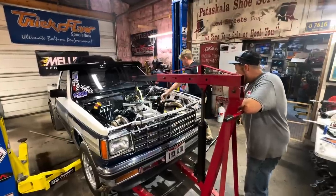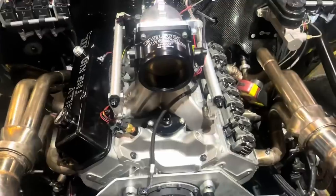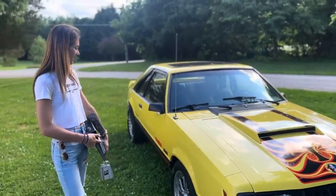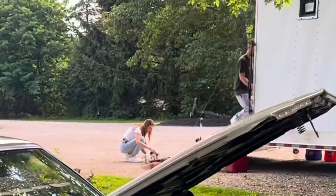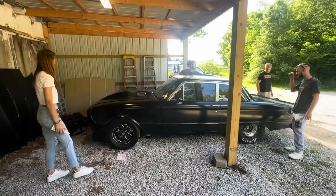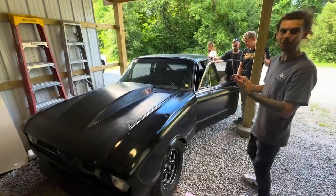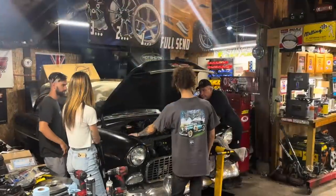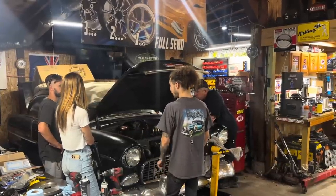We had just got the engine set back down in the truck when everybody showed up from House of Pearls — Nikki, Paul, and Jesse came down to check out all the cars we're looking at having them paint. My Nova is probably going to be the first one, and Billy's Nova may be a close second. The Falcon definitely needs paint, but the one in the garage I was most worried about — Mom and Dad's old '55. It sounds like we're likely going to pull the body off the frame and start completely over.